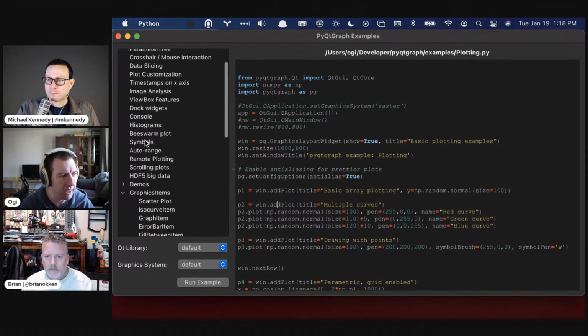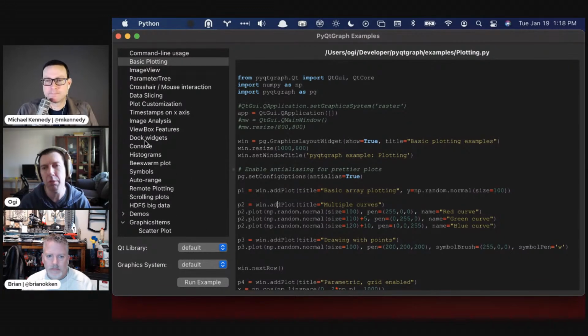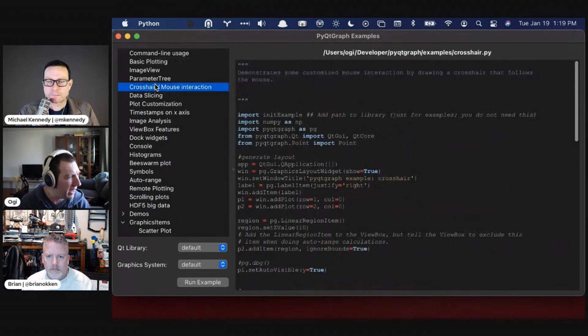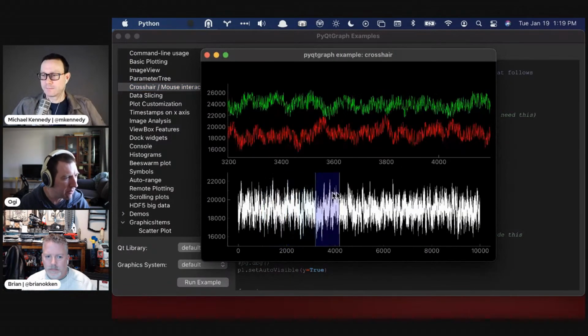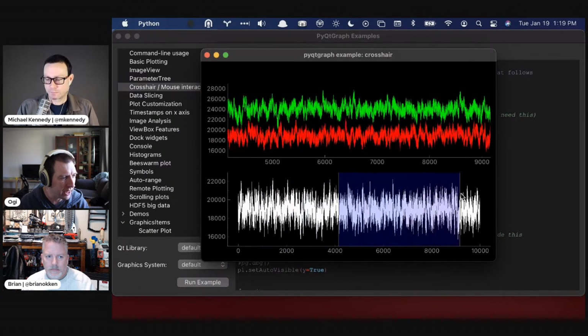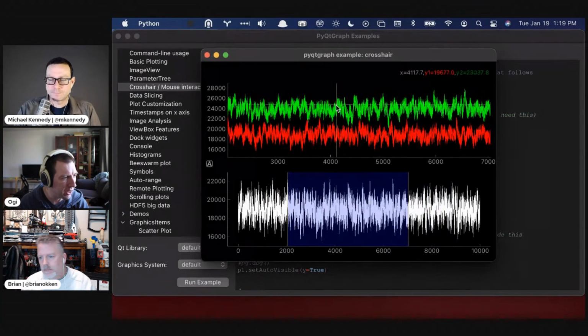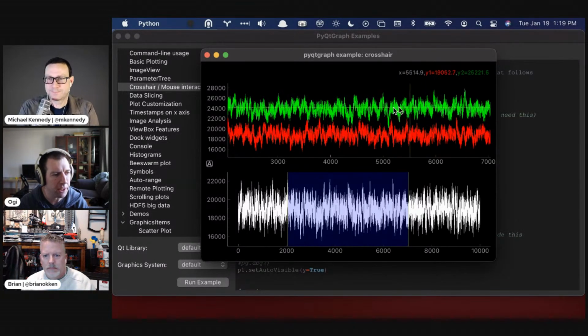It does 2D. We have some 3D capability, which you need the PyOpenGL library for. This one is maybe a dozen lines of code, but you have a couple of plots here, and with the mouse interactivity we can sub-select, or here you can get our crosshairs and get information about the data points underneath the mouse.